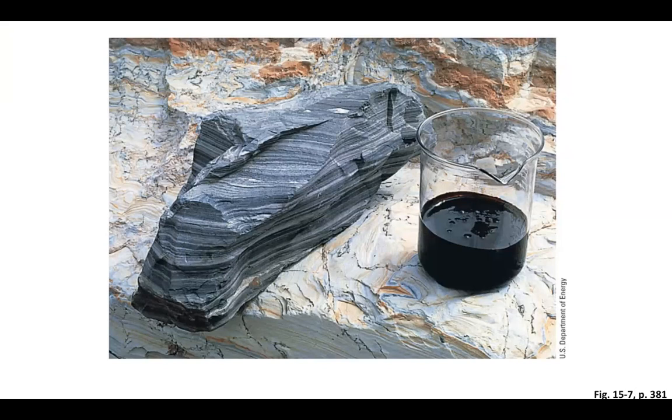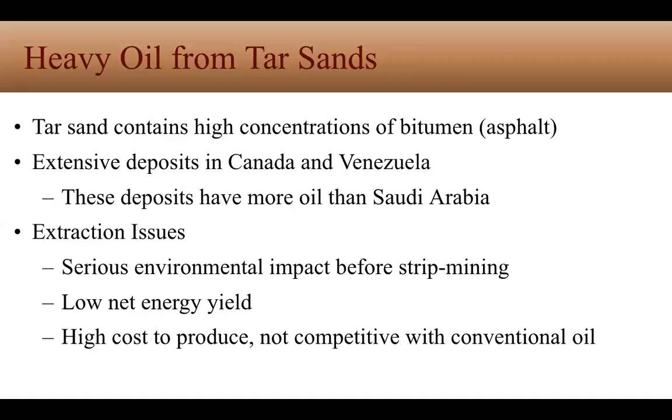So you've got to heat up the water to the point that it's beyond boiling. You need to have that water in a compressed form so that it stays as a steam, and then you inject it into rock, and you're essentially melting the rock in order to extract the oil. So incredibly energy intensive. But again, this is what we're down to, is we're extracting oil from a rock that looks like that. So we talked about tar sands up in Canada, and the deposits between Canada and Venezuela are larger than all of the oil in Saudi Arabia.